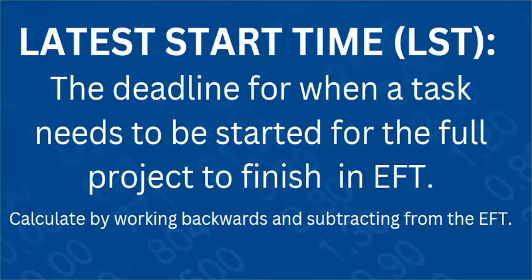If you are in charge of only a particular task, you might want to know the latest start time, or LST. The latest start time is the deadline for when a task needs to be started in order for the full project to be finished in the EFT. We can find this value by working backwards and subtracting from the EFT. We'll do a couple of these together.